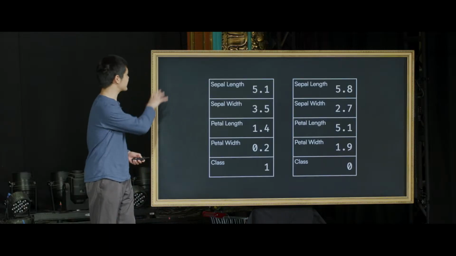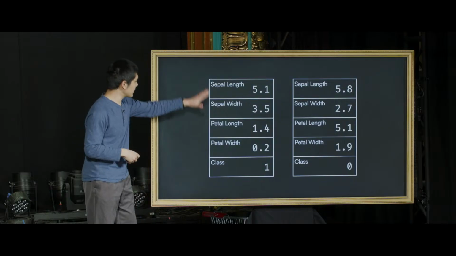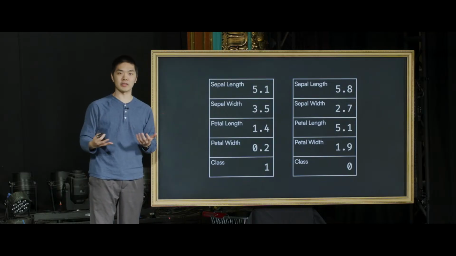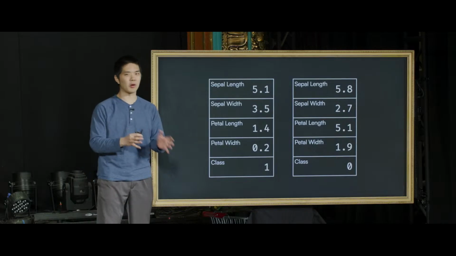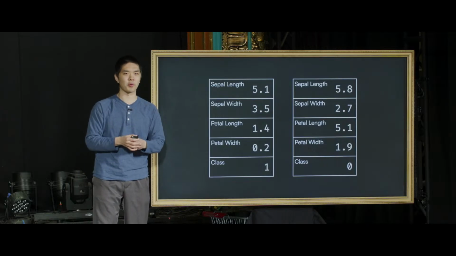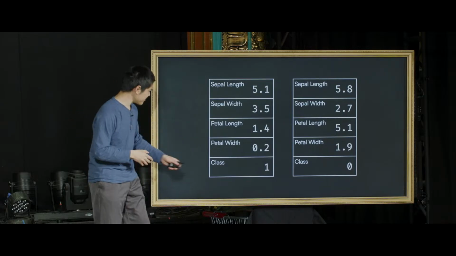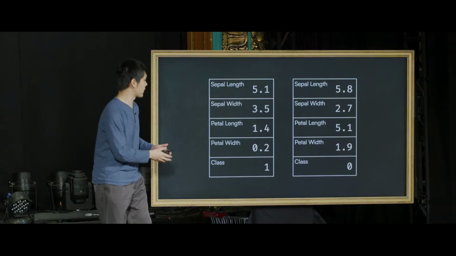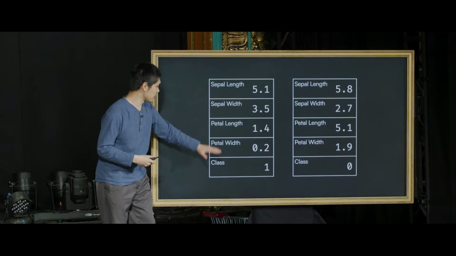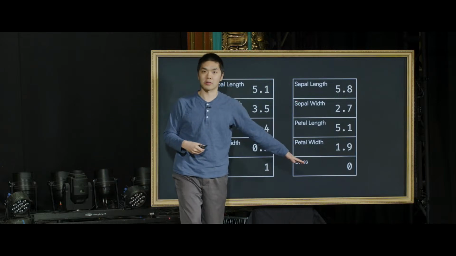So last time, we looked at data kind of like this. There was a data set of flowers that we had access to, where we had information about different features related to those flowers. And then at the end, we were trying to predict a class, meaning which category did that data belong to? Was it one variety of flower, or was it some other variety of flower? And this class here at the bottom of our data set is what we call a label. It's a label describing what this part of the data belongs to. This data belongs to class 1. That data over there belongs to class 0.